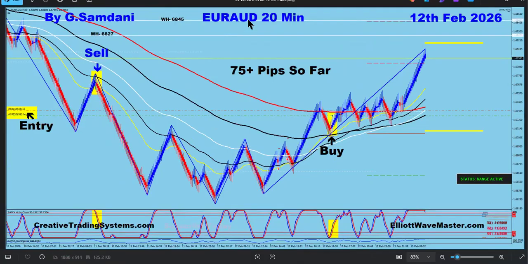And Euro Aussie 20 minute chart on the 12th. This is going to the upside. And in the last video I showed, when I was making the last video, at that time I took these entries, Euro Aussie and Pound Aussie. You can watch the video. I said that I just took the entry because it was going to the upside then, and then I recorded these charts later on.